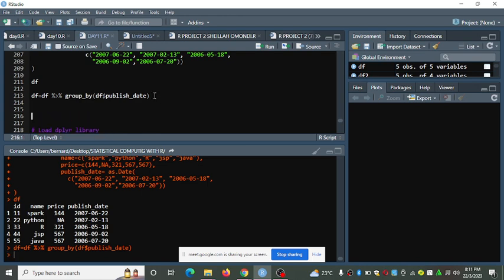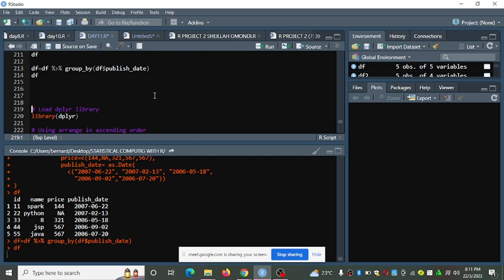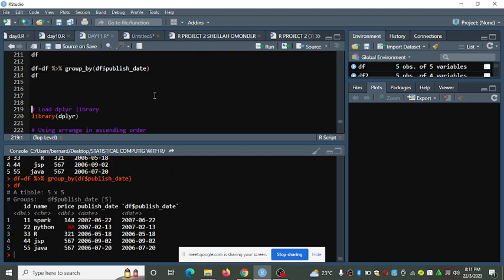You know in programming you must start from there. We have them here, and now what I want to do is to apply a greater than, then produce the summary.